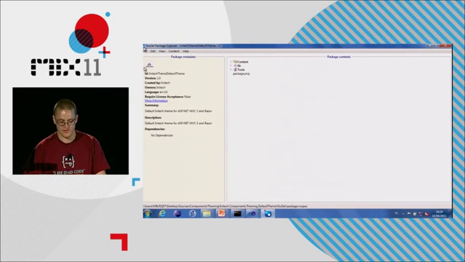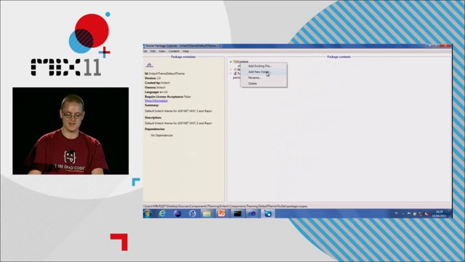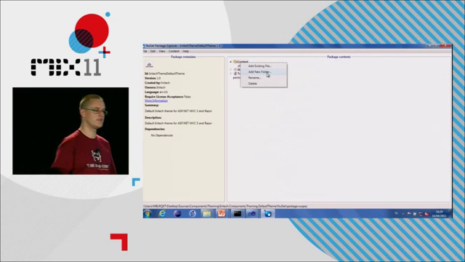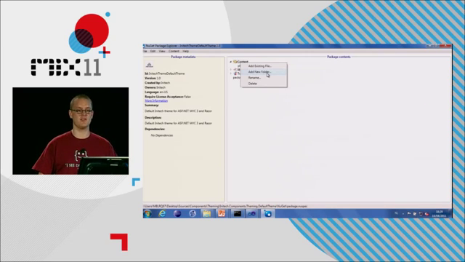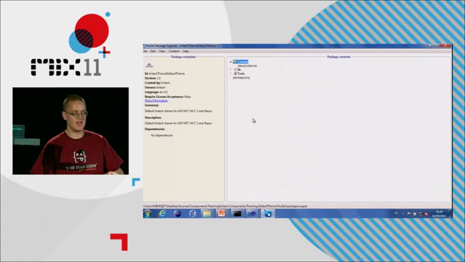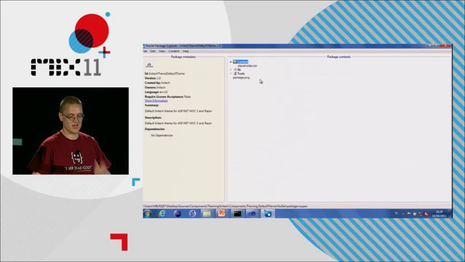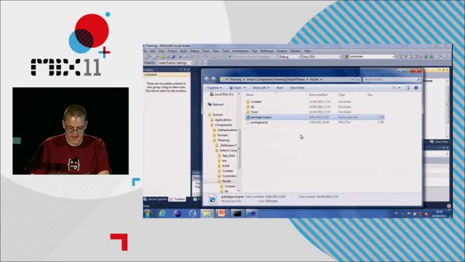If I want some default information in there, I can just, in the content folder, add an existing file, add a new folder, whatever you want to do, and it will create that in the directory structure and also in my NuGet package definition. So I'm not going to go any deeper in this because I know Scott Hanselman is going to talk in the next talk about NuGet a lot on this, but you get the idea.